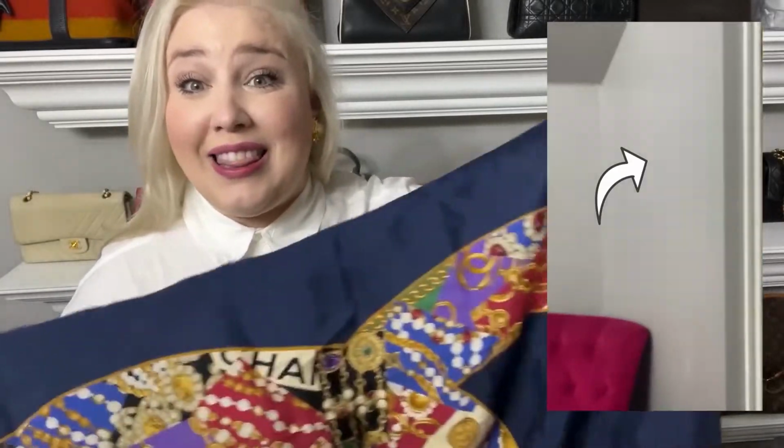Next, bit of a broken record, but I bought this to put in this room as a framed piece because it matches my chair. I have a really gorgeous fuchsia pink chair in the corner. And right here, I'm going to point to it with my finger in that secondary video. I was going to put this scarf, I still am going to, because opposite it is a mirror. And so behind me in the mirror would have the pink chair and this scarf.